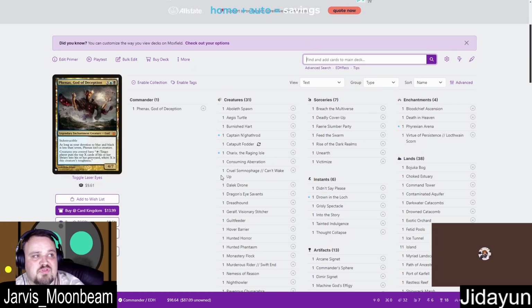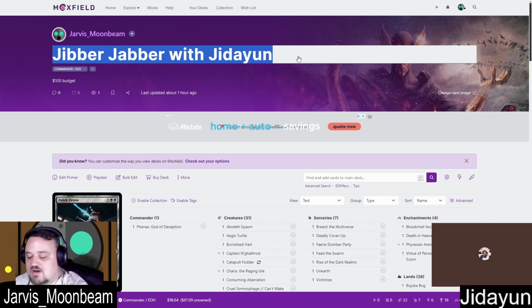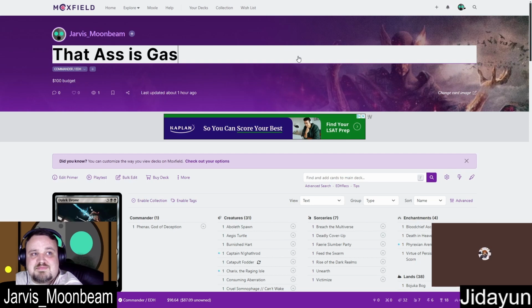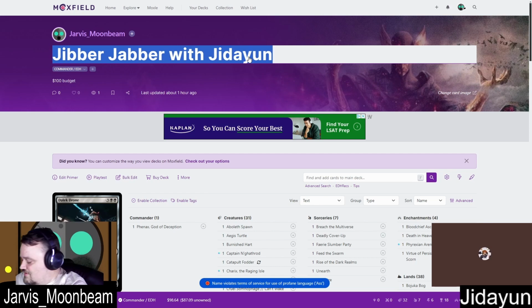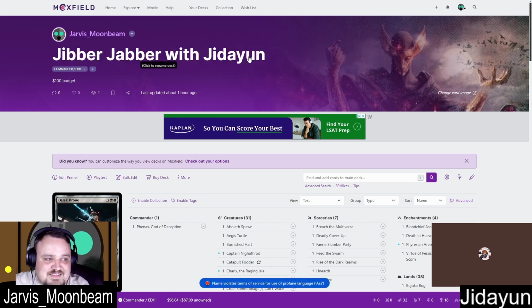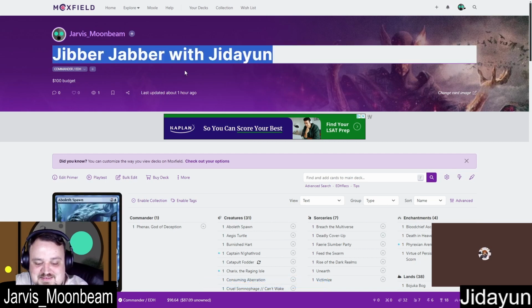So, with you liking where this is, the next big question, what do you want to call it? Oh, man. That ass is gas. There you go. The worst title. I think it's because of the word ass. Yep, you can't use that. It violates the rules. A-S-S. Damn. You do it like this.